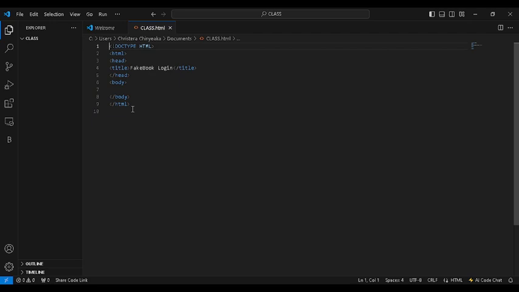You can see the doctype, the HTML tag, the head tag, and this is just the basic building block of an HTML file. So I've already created this. Let me move it into this class folder so that we can easily interact with it anytime we want to.